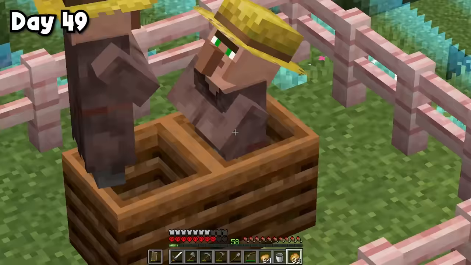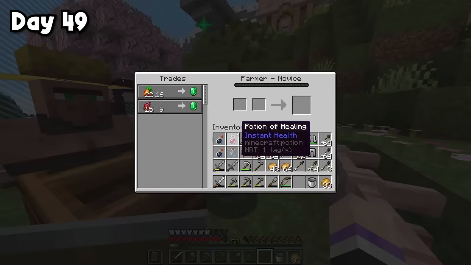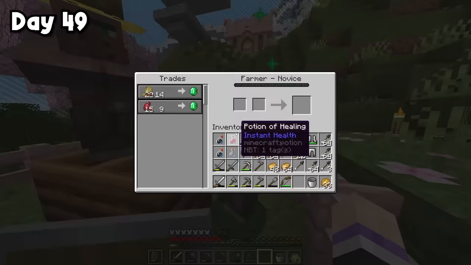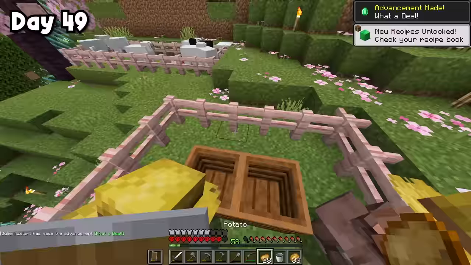This guy's just standing in the composter. Okay, let's see. Nothing very good. Let's just quickly reset these guys' trades. Carrots and beetroots. I don't have any beetroots, so ideally I want carrots and potatoes, or maybe carrots and wheat. Okay, carrots and potatoes. Nice. Let's lock this guy in. Look at that. What a deal.